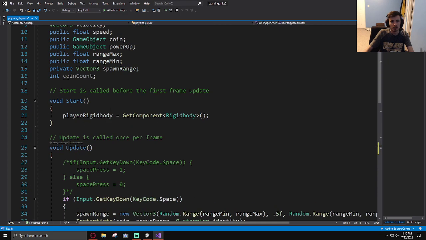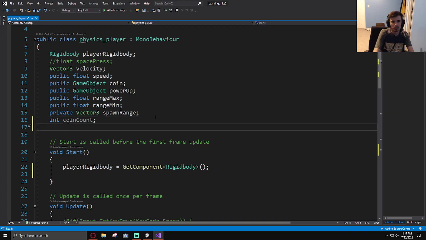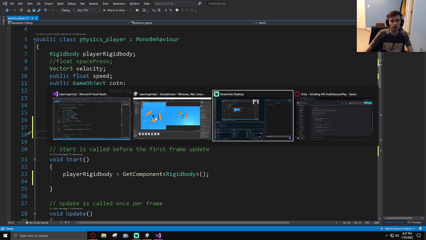Okay, I guess I have to do this to one of these first. Do I actually have to get component? Let's just do public audio behavior coin. Let's just do coin noise and then public audio behavior.